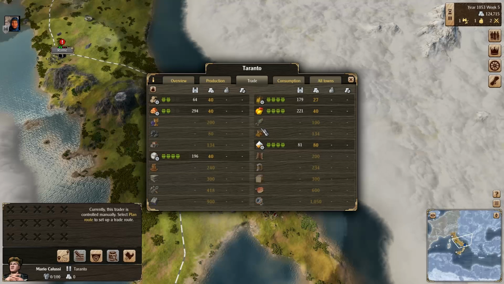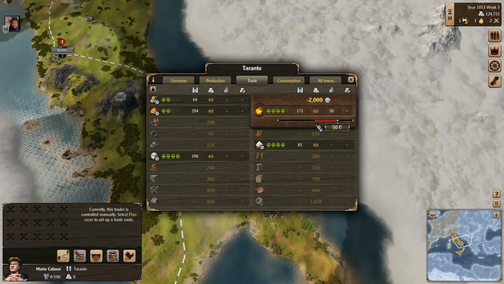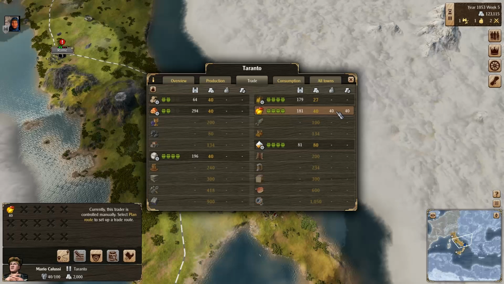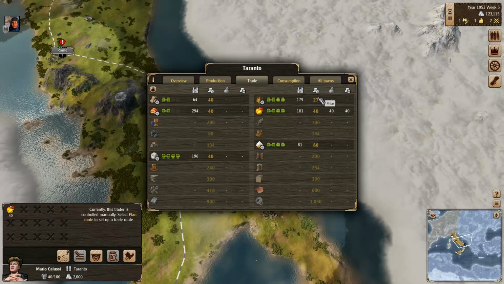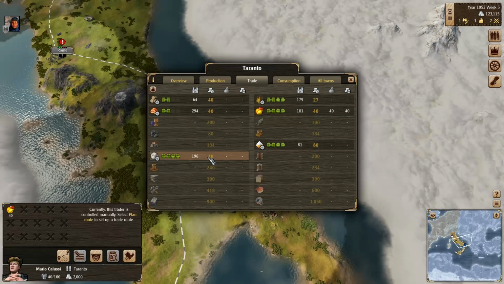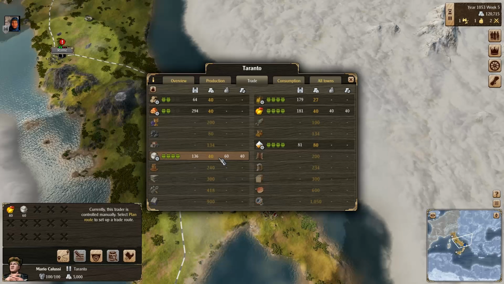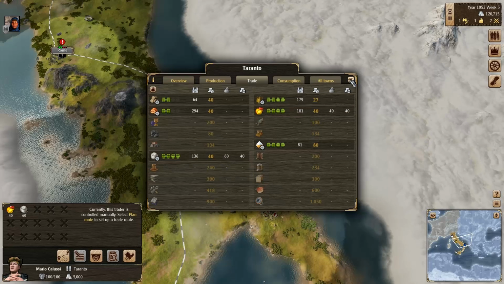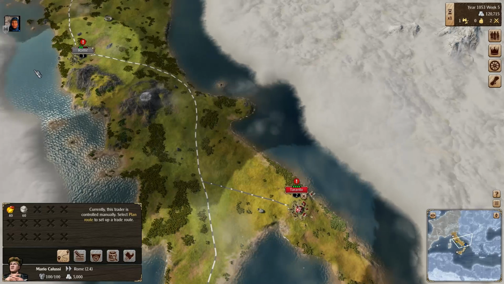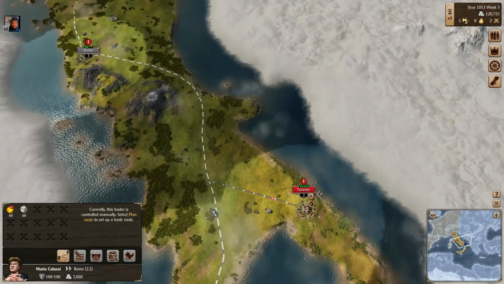I'm not sure what we want to trade. Maybe fruits. Yeah, let's sell some fruits. 40 barrels of it. Okay. Well, actually, we could just sell all fruits if we wanted to. Nah, we'll sell wool as well. 60 barrels of wool. Alright. So that should be quite a lot of goods. And we're going to go over here, send him back to Rome. And he is going to sell his goods there.